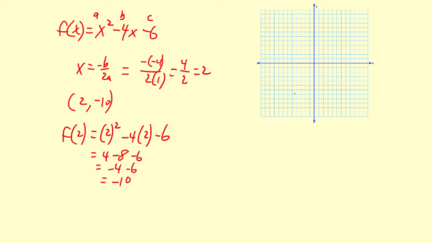There you go. And notice I was very careful with the order of operations. It's very easy to make mistakes doing this type of evaluation. So right 2 and then down 10. There's my vertex. So then I'm going to apply a perfect squares pattern. There's no stretch or shrink, and the parabola opens up because the leading coefficient is positive. So right 1, up 1 from the vertex, then right 2, up 4. Then right 3 and up 9. Then I'll reflect the points over the line of symmetry, which is at x equals 2 right here. And I can draw my parabola.